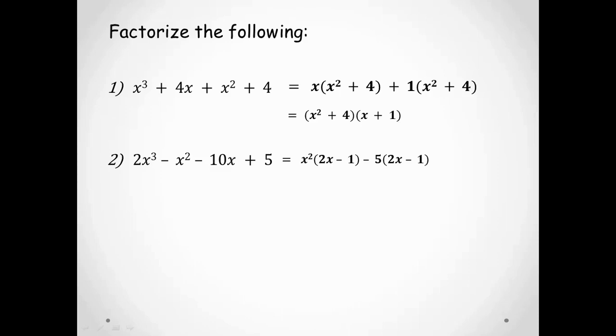So again, the common factor there will be 2x minus 1, and then what's left will be x squared minus 5. So again, once you understand the basics of using the highest common factor, then you realize that factorizing by grouping is pretty much similar. All you have to do is organize the expressions or the terms in pairs and then factorize using the highest common factor.